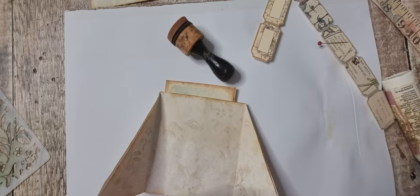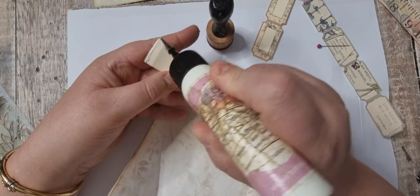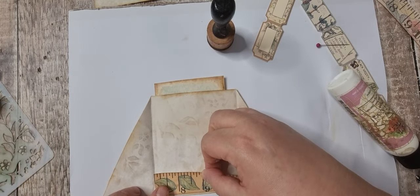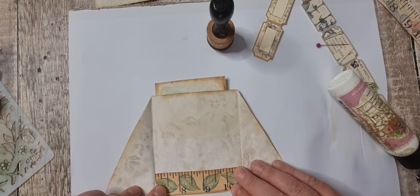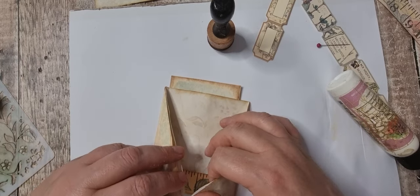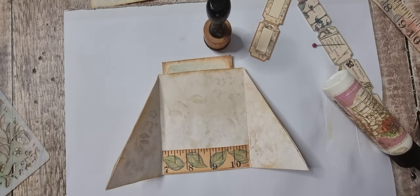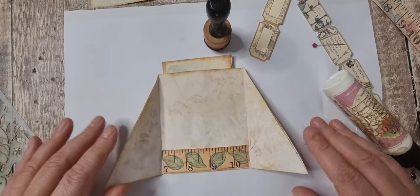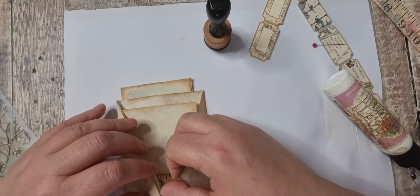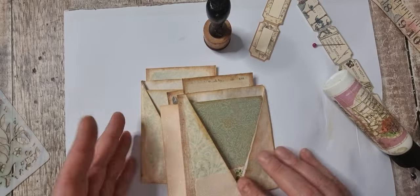But yeah, I was just thinking, what other pockets can I make in this series? Because I think I'll probably go on to non-pockets in a week or so. So yeah, I was just racking my brains. Obviously, you can use used envelopes, and if you use used envelopes and you want this as your writing spot, just put some tea stained paper over it if you need to cover something up. And that one goes there. So I think they're quite nice. I like them. They look different, don't they?